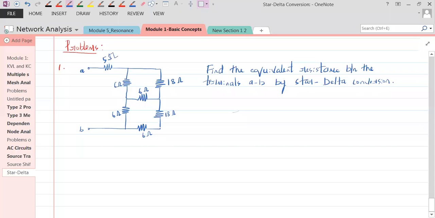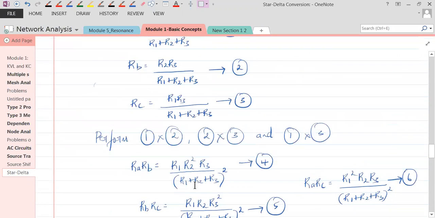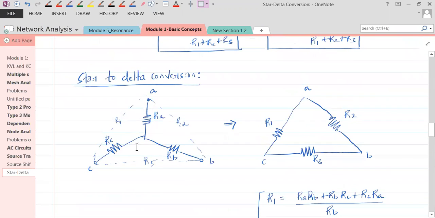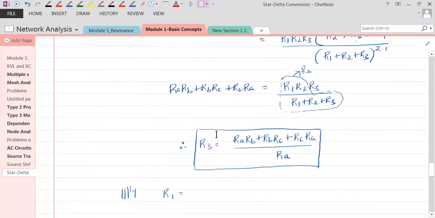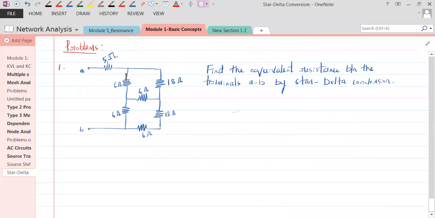If there is a provision of finding a star with all the resistances equal, for example, see, this is a star, right? What is a star? A star looks like this. Everybody see here? This is a star. Out of a star, we can get a delta, or out of a delta we can get a star. And the lines need not be slanted like this. They need not be bent like this. They could even be straight lines, as I've been showing here. See, this is also a star. 6, 6, and 6 is a star.